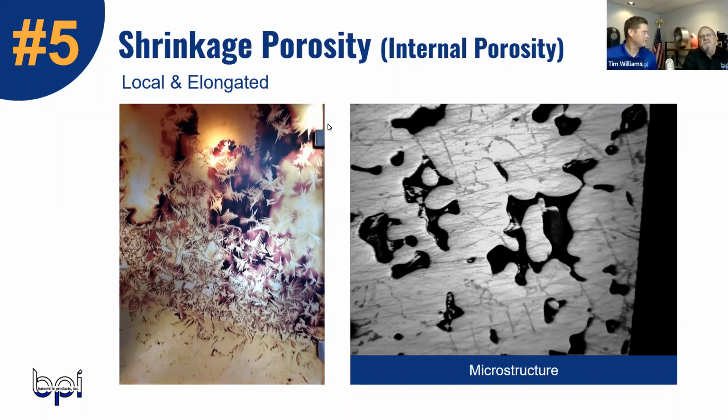Where your connection neck down, whatever you want to call it, right at the connector at the casting to the riser is normally the spot that freezes off, and then you end up with shrink there as well. Yeah, correct. Sometimes you create a little hot spot right in front of that riser. It just doesn't quite feed.